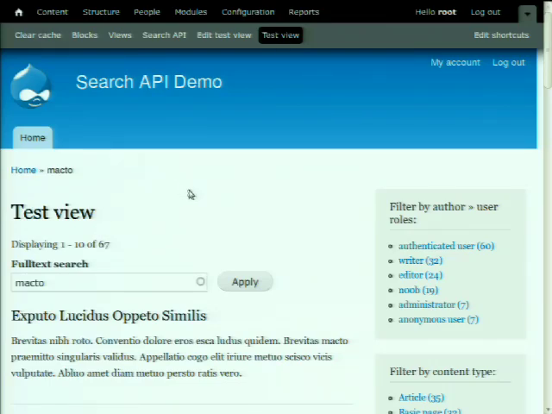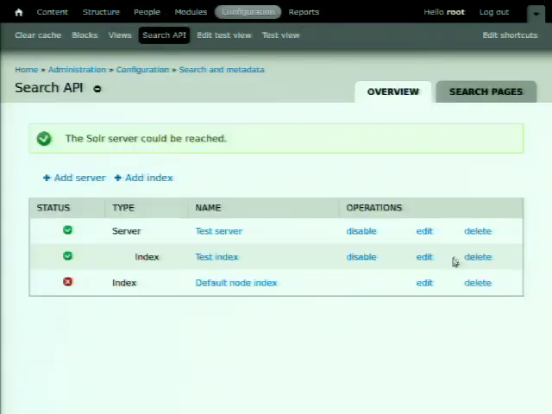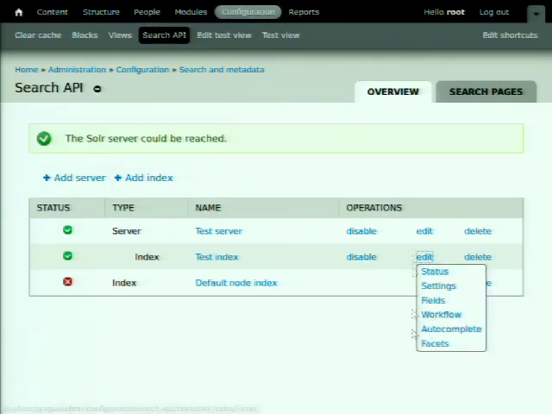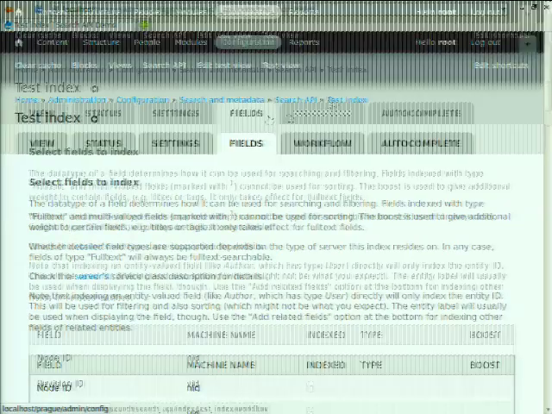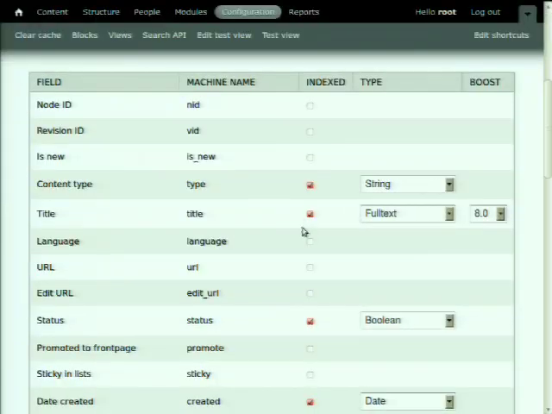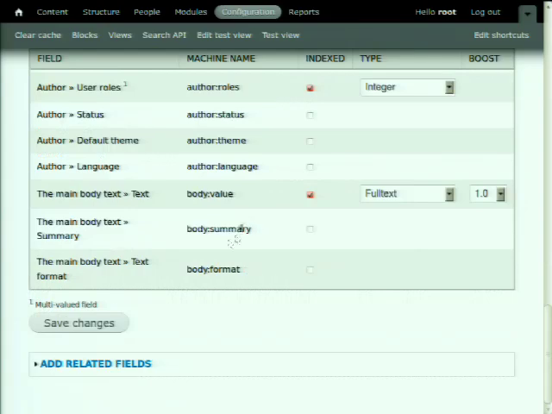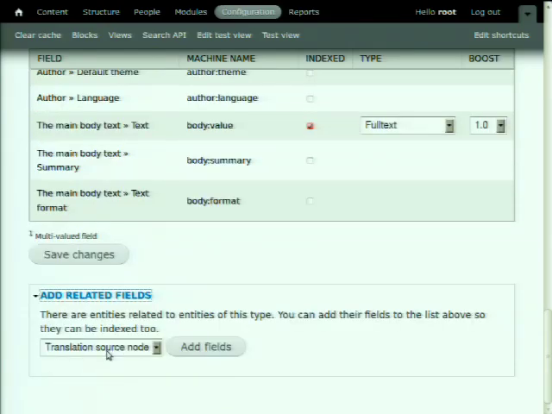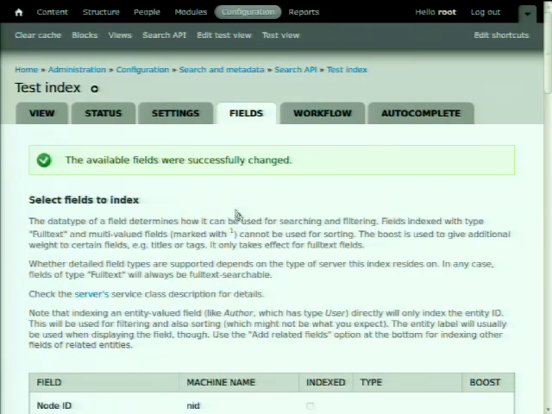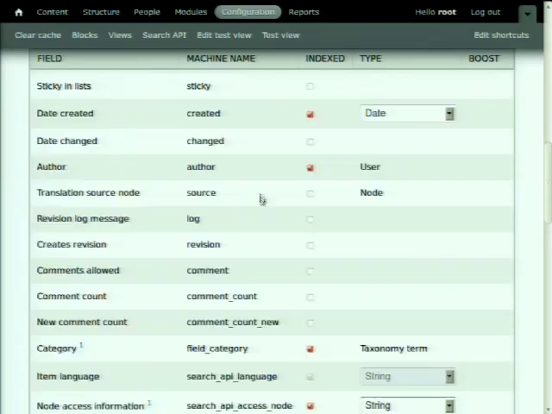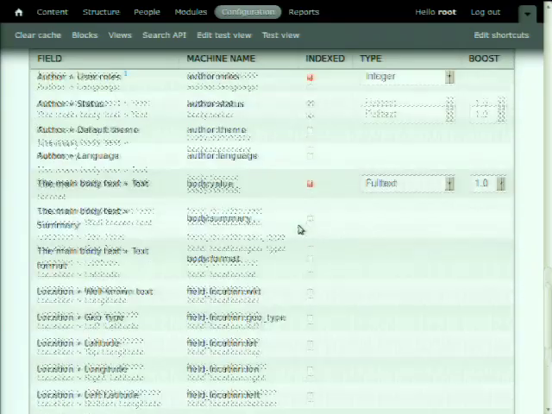And now finally for the location search, when we have this module enabled, the search API location module, we get a new option for indexing, for an index type. First we have to add the fields of the location field, which is, as I said, a geo field in this case, which I have set up earlier on the nodes.